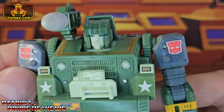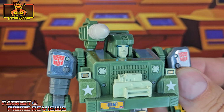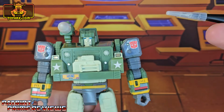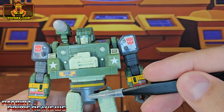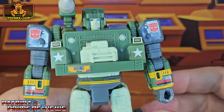Back to Hound. He's got new decals on the shoulders and new Autobot decals as well. You do have options. You have the white outline decal, or you can do one with black. Now, the instructions on Toyhax's site say to put this decal right here on the crotch. I liked it on the shoulders better, so that's why mine looks different if you look it up online.